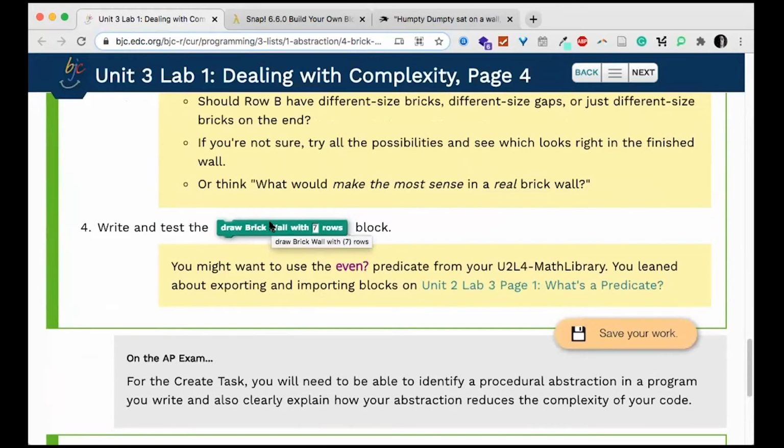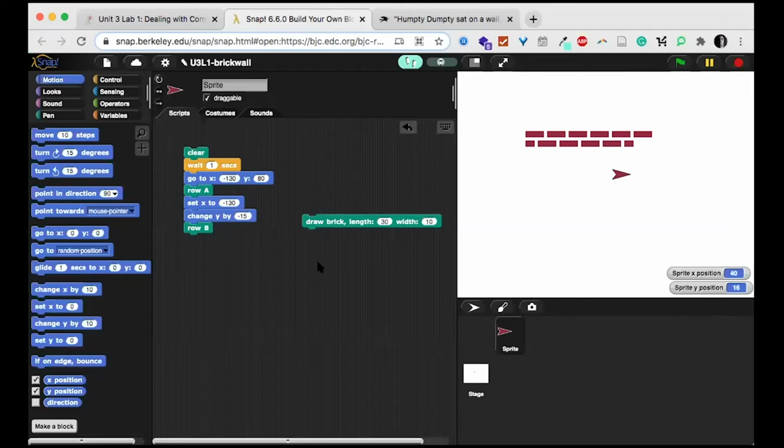I'm going to go through it, and it's going to require you to bring in your old even script, right? That even script that you used before. And I believe it was in the predicate. So if you don't know it, you can go back and watch the predicates video. And also there's a link to the predicates snap project, which you could view. But let's go ahead, I'm going to start giving you some clues on how to build it out.